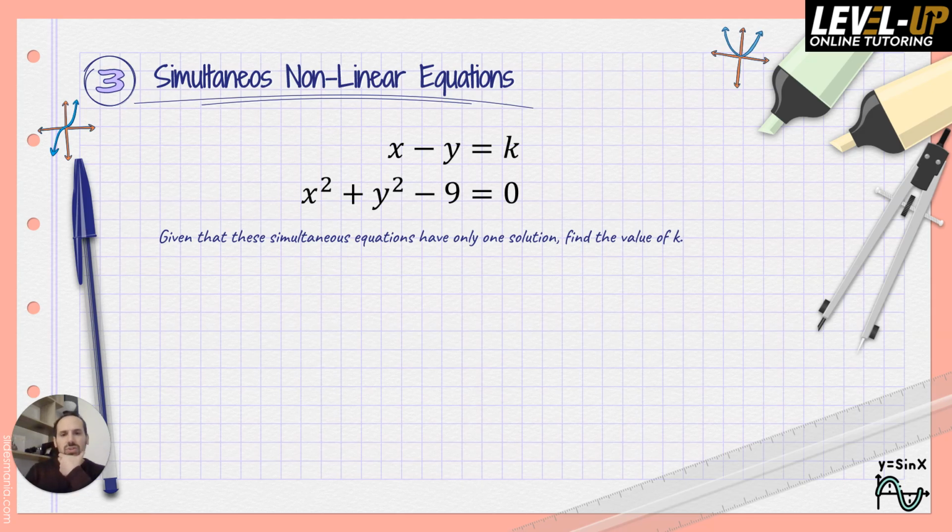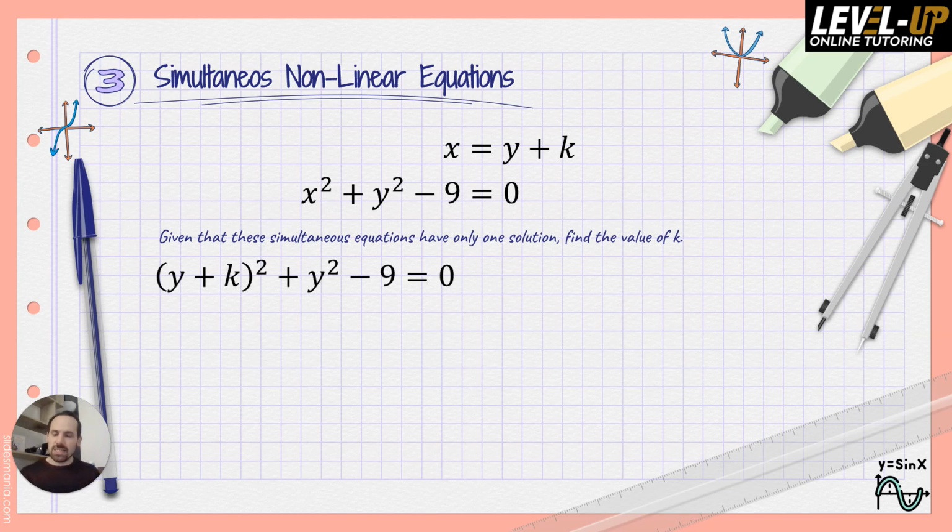Right. How would we approach something like this? So it's simultaneous equations, so let's approach this as if we're just solving simultaneously as usual. We know what we need to do: make that linear one explicitly in terms of x or y. So we've got x in terms of y plus this unknown constant. I can substitute that into the other equation. So where there's an x, I'll just put y plus k. I'll expand all that out and you get this.